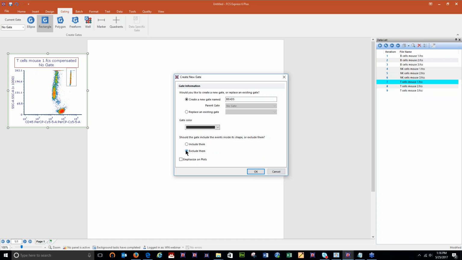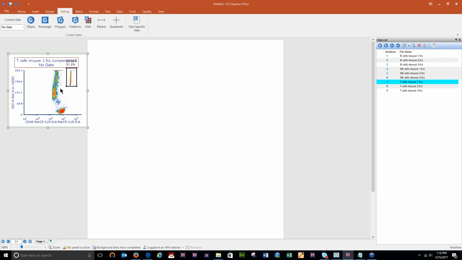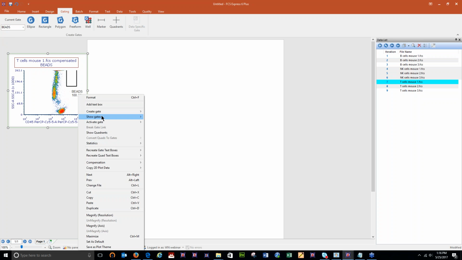We don't really need those for our analysis, but as you know, those can be useful if you're trying to calculate concentrations. Okay, so I made it an exclusion gate, and I'm going to gate this plot on that exclusion gate so that now we don't have the beads. And I'll probably just get rid of that gate showing on the layout because it's a little distracting.